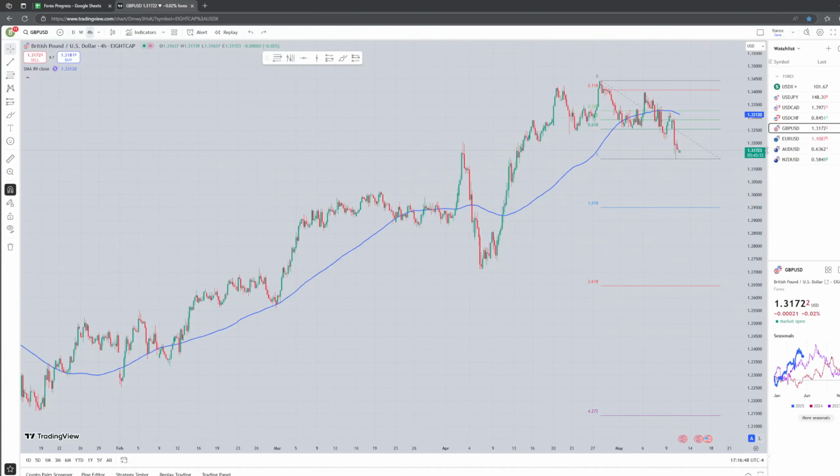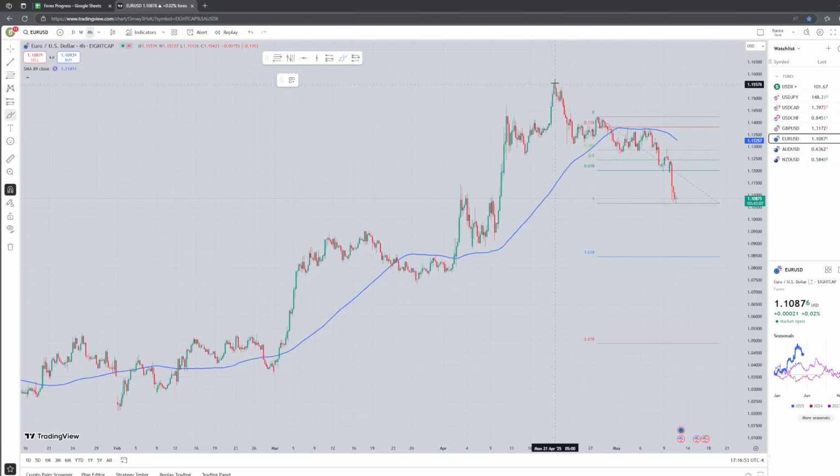Okay, Euro USD. So once again the same story. We have the nice down leg forming currently: original down leg, retracement, down leg. Now we expect the market to retrace at least the 50 to 60% good zone here. Then I will set my stop loss above the local maximum, and I'll set my take profit at the Fibonacci extension 1.618 down here. So until then, we will wait for the market to retrace into a good zone.